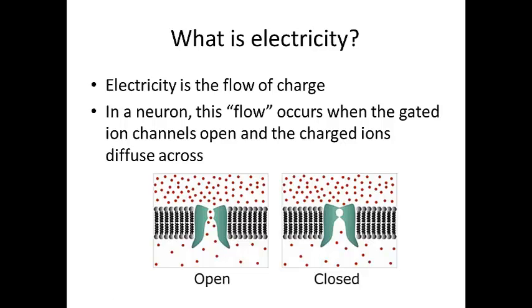And then what is electricity? Electricity is the flow of charge. So in grade 9 you learned about electrons flowing through a wire, right? The flow of charged electrons. In the context of this unit, the flow occurs when charged particles flow across the membrane. And they flow across the membrane when these channels open up and allow them to do so. These are called ion channels. These are proteins. And when they open up, the particles diffuse in from high to low concentration. It does not require any energy. And then they can close up, preventing the ions from flowing across the membrane.